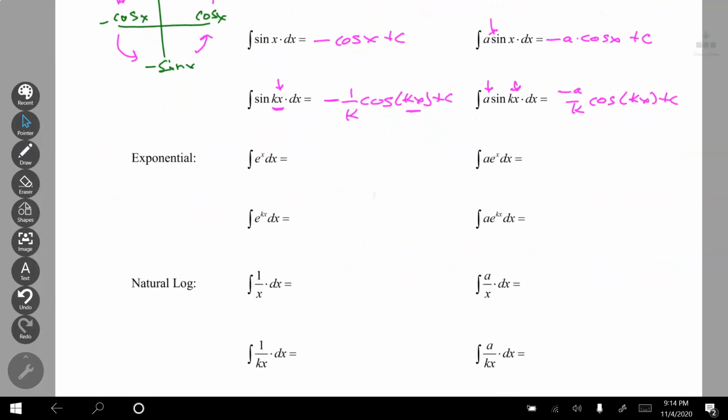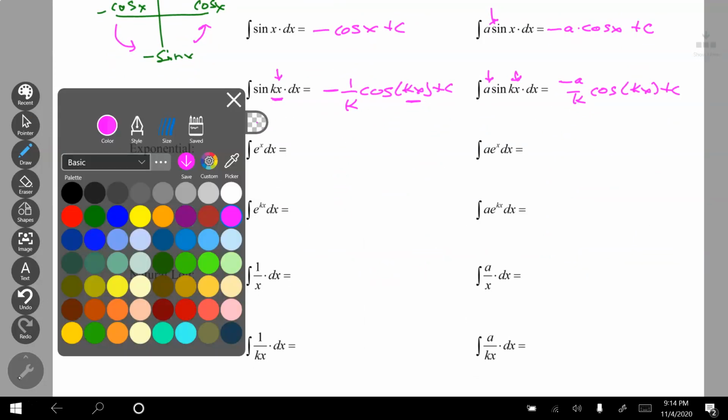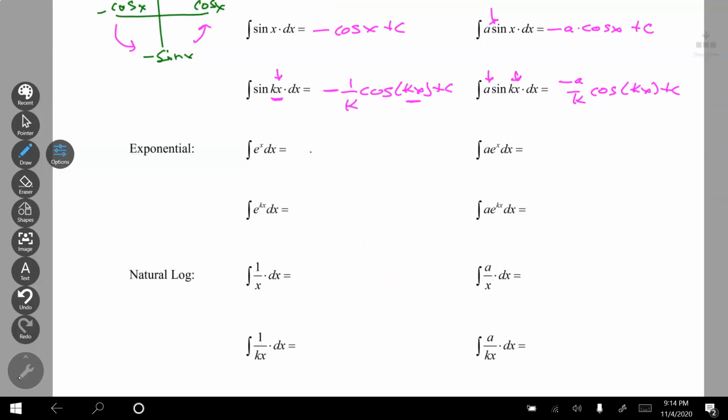And a couple more here at the end. The antiderivative of e to the x is just e to the x plus c. Oh, free ride with that a. Oh, I have a k here, so it's going to be e to the kx because the exponent cannot change on e, but this extra k causes me a 1 over k in front. And if I have an a and a k, it's a over k times e to the exponent of kx plus c.